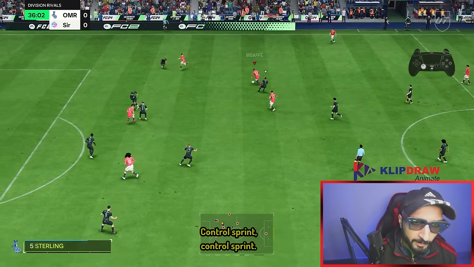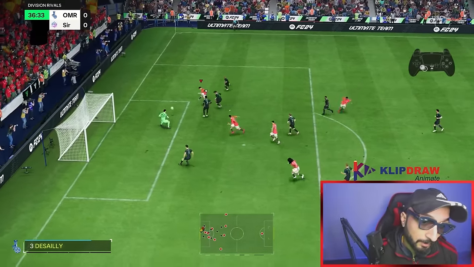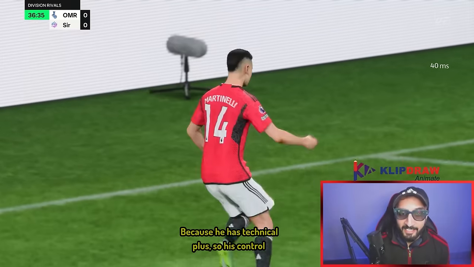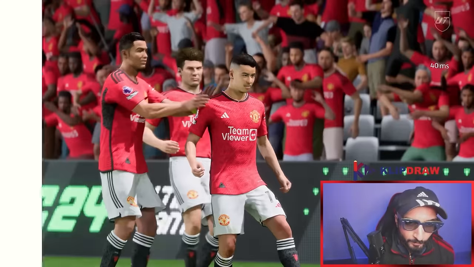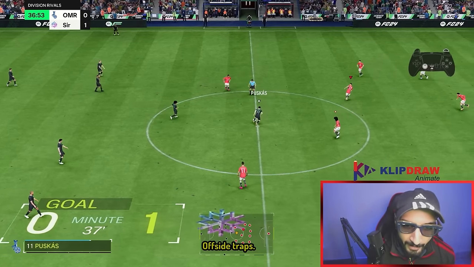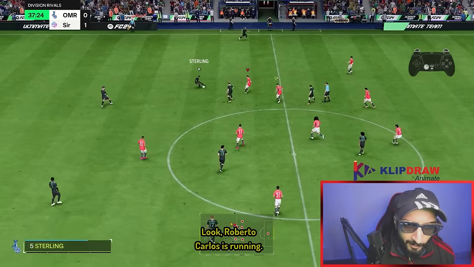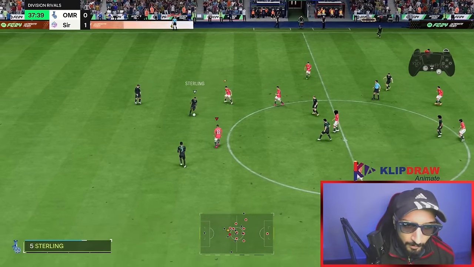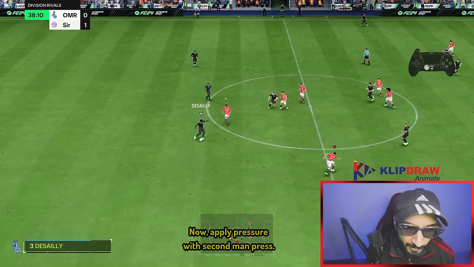Okay, control sprint, control sprint. Nice. Because he has technical plus, his control sprint is really nice. Again, he's on the kickoff. Striker drop back, offside traps. Nice. Look, Roberto Carlos is running. Mark him. Now apply pressure with second man press.